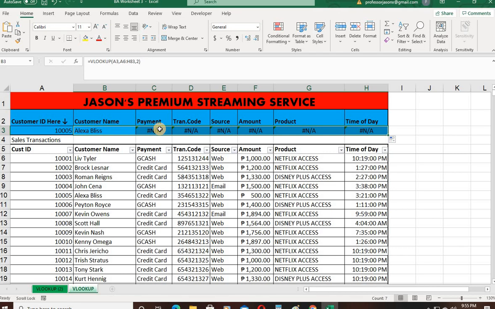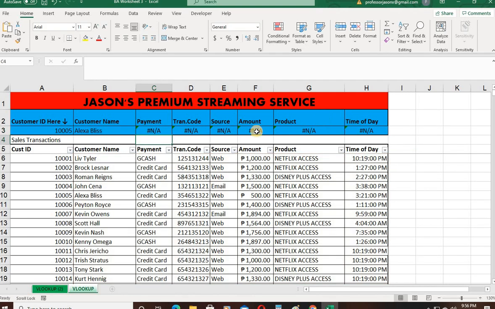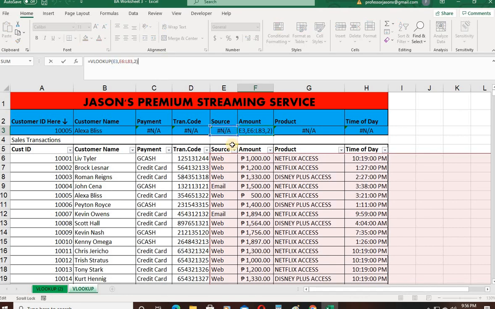Bakit? Ano bang problema? So, let's check the formula, no? So I'm going to go here sa payment and then highlight natin yung formula. Ano ba nangyari? So what happened is that when we move the formula, gumalaw din yung range ko. So instead of A6, nag-start siya ng B6. At if you would notice, ayan, meron siyang extra space dito. Gumalaw yung formula ko. So pag kumari, pumunta naman ako ng amount. Ano nangyari? Gumalaw, oh. Nag-start siya from E6 hanggang L83.